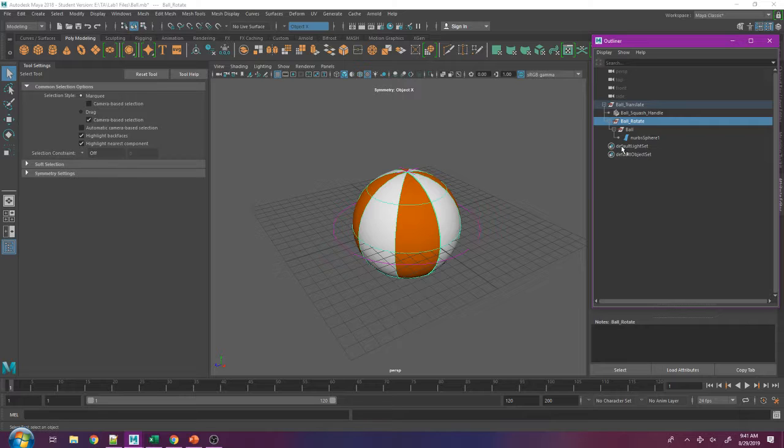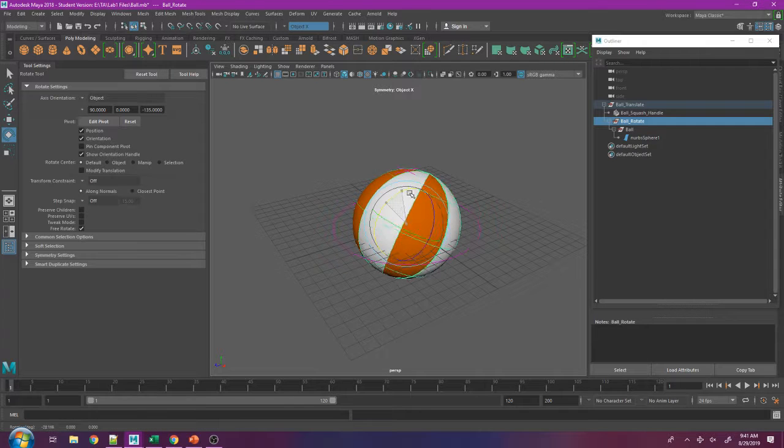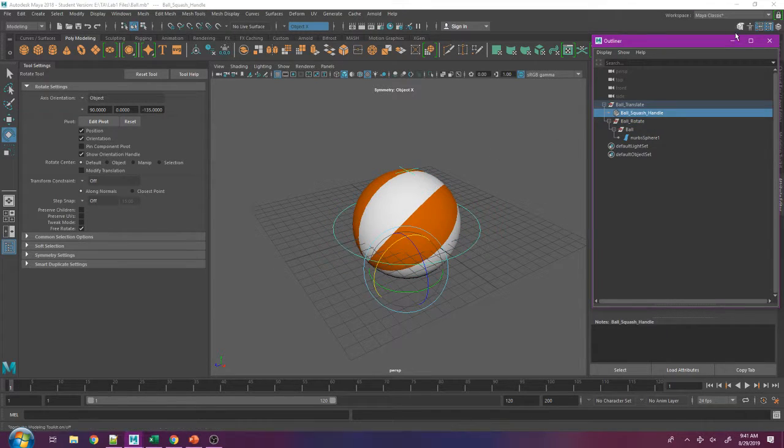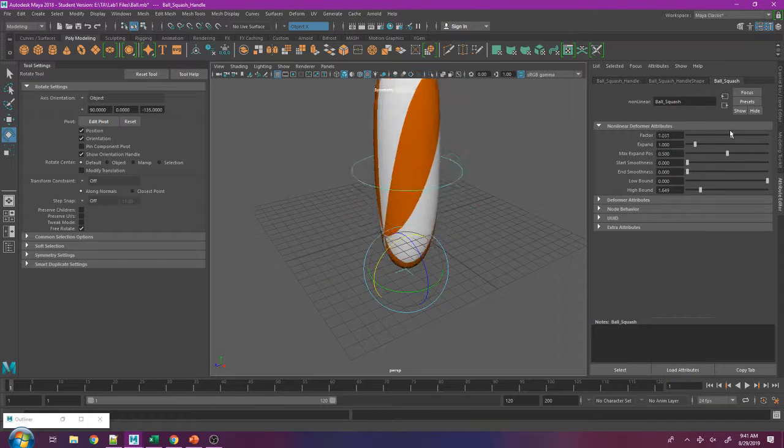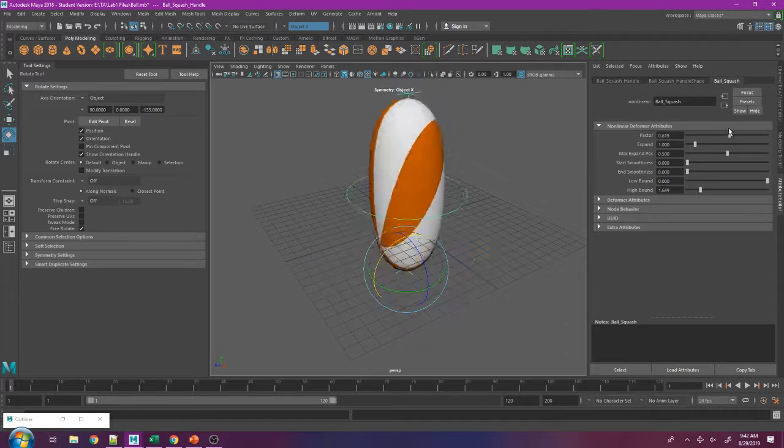What I have done slightly differently as opposed to last week was originally I have applied the squash handler directly to the ball, but I've changed it so I applied the squash handler to the rotation of the ball instead, because what this will do is I can rotate the ball first, and then if I apply the squash handler, as you can see, it will compress the ball even when the ball is rotated.